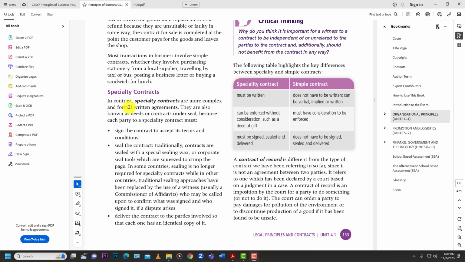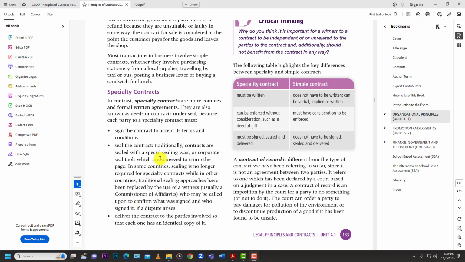So remember I said traditionally it had to be sealed, but today sealing would have been replaced with witnesses. So witnesses will be the ones who can vouch for you that you were party to this contract. And so today we have replaced sealing with witnesses. So a specialty contract needs to be witnessed when you decide to sign the contract. You can't sign it just like that by yourself and then go and say somebody was forcing you or whatever. It has to be witnessed when it is being signed.